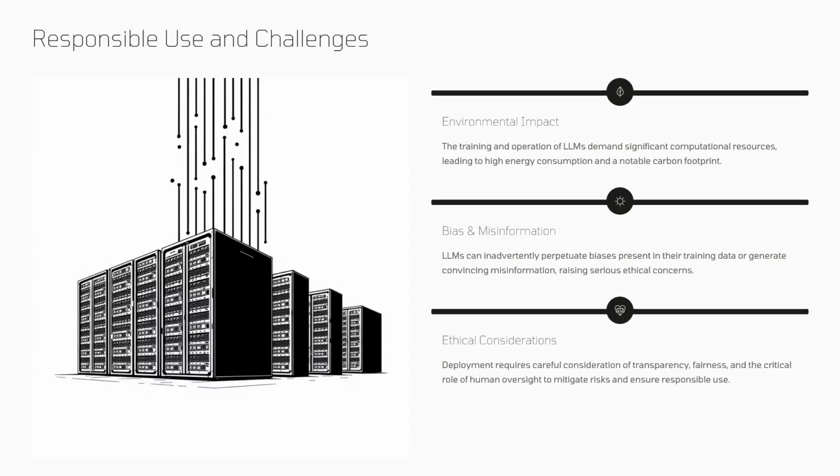Responsible use and challenges. Environmental impact: the training and operating of LLMs demands significant computational resources, leading to high energy consumption and a notable carbon footprint. So here, bias and misinformation. LLMs can inadvertently mirror bias present in their training data or generate convincing misinformation, raising serious ethical concerns. Now, here are the ethical considerations. Deployment requires careful consideration of transparency, fairness, and the critical role of human oversight to mitigate risk and ensure responsible use.